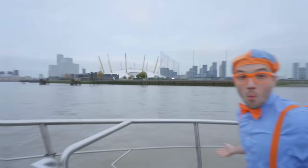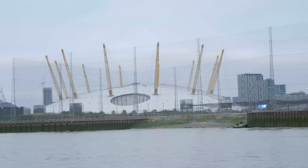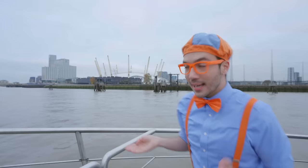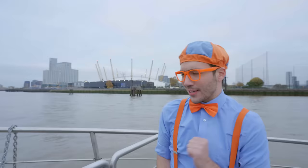Whoa, look at what it is. It's the Millennium Dome. Whoa, and check it out. It has yellow towers. They kind of look like spikes. And the dome is the color white. Yeah, the Millennium Dome is a great place to go see concerts and to eat yummy food.